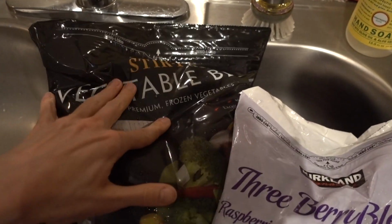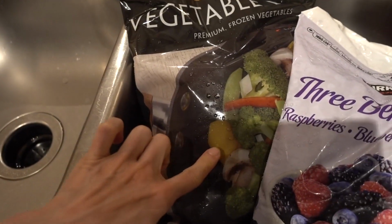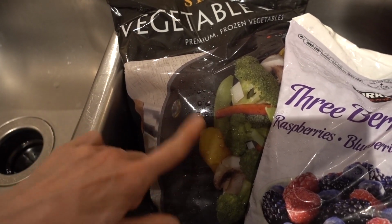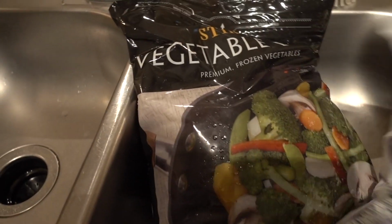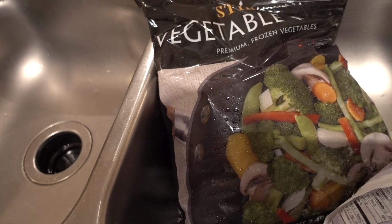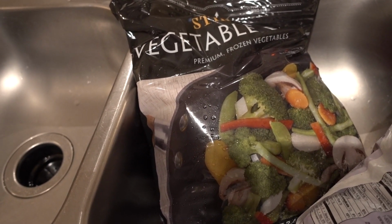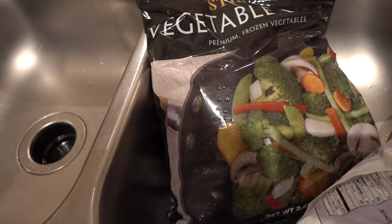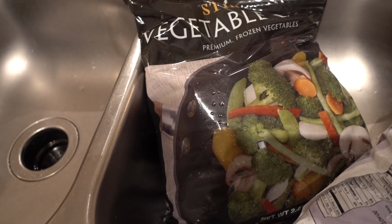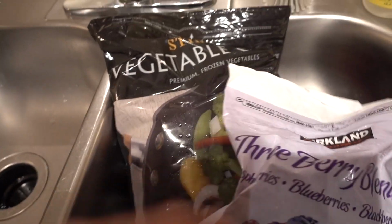And then I went ahead and got the Kirkland stir fry vegetable blend. It's got mushrooms, broccoli, snap peas, yellow carrots, red bell pepper, and onion. My mom gets this, and it's actually pretty good. Typically, you guys know I get the Normandy blend, but I've had this at my mom's, and I rather like it, so I decided to get it. Oh, it also has water chestnuts. I enjoy those. Frozen mushrooms is probably not the most desirable way to eat them, but they're actually not as bad as one might think. I mean, they're not the best, but in this mix, they're pretty good. So I went ahead and got that.